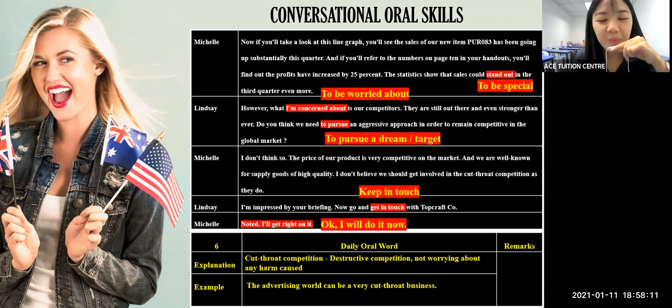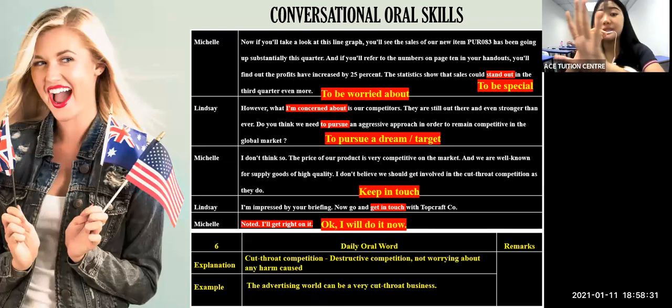All right. So before we end the class, we are going to end with the final oral word, which maybe you never heard of before. It is called "cutthroat." Cutthroat competition, meaning very aggressive, very competitive kind of competition. So people usually use this word when they observe people playing badminton, tennis, any kind of competition, as long as it looks kind of scary, we would say it is a cutthroat competition. Okay, guys?